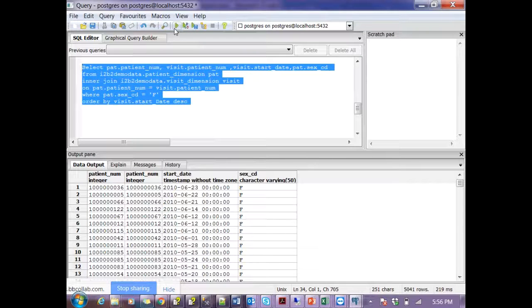Another could be, normally, it depends on how normalized the database is. If the database is pretty normalized, likely not. If the database is pretty flat, there could be. You might have a table for vital signs where you have the patient number and their vital signs data and the visit date. You might also have a lab table where you have the patient number, the visit date, and the lab values. So you could join on multiple ones.